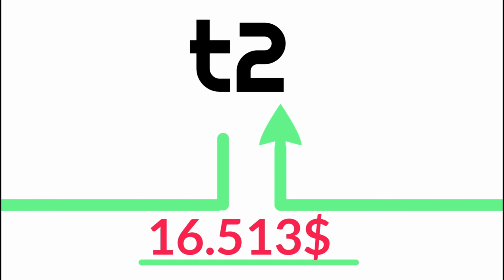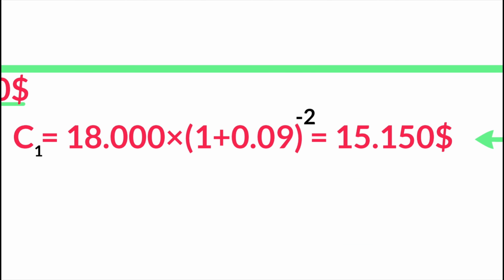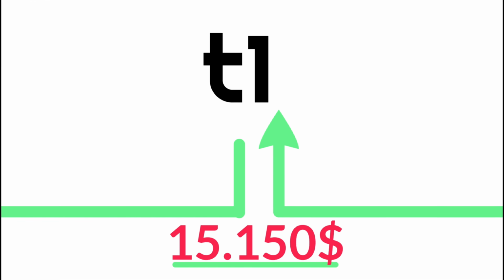After discounting the money by 1 year, the amount is $16,513. To determine the value after discounting for 2 years, they adjust the exponent to minus 2 and calculate $18,000 times 1 plus 0.09, where 0.09 is the interest rate, raised to the power of minus 2. After 2 years of discounting, the value would decrease to $15,150. For this example, however, the siblings are interested in the discounting over 3 years, as the money in option B would only be paid out after 3 years.